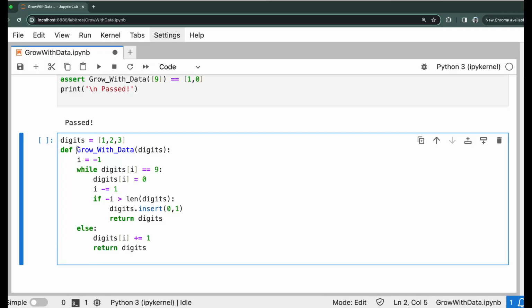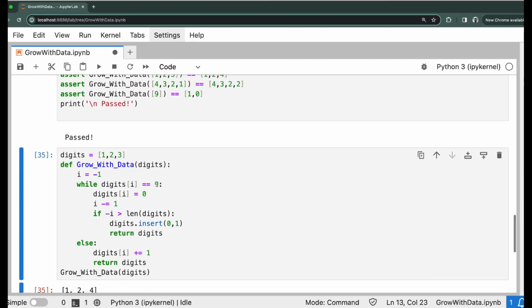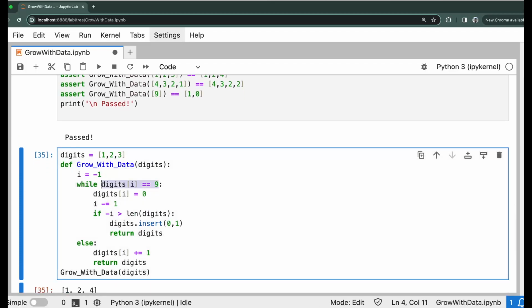Now we can call our function and see if there is any syntax error. No. So same like the for loop, we are just checking if the last position is 9. If it's not 9, we just add 1 to that value and we return it.